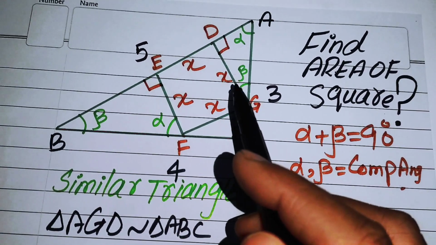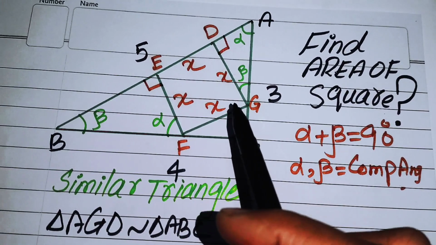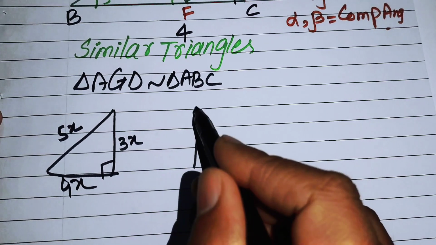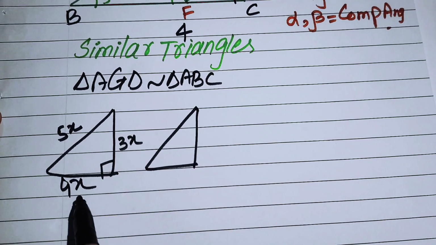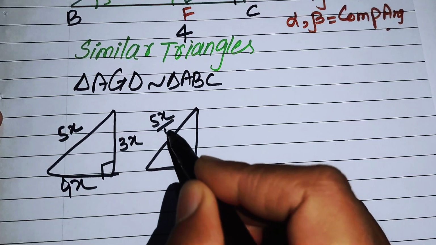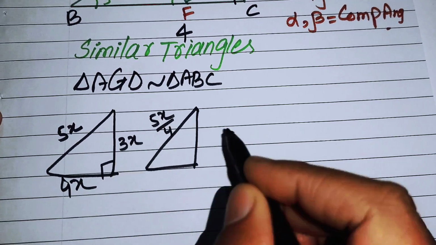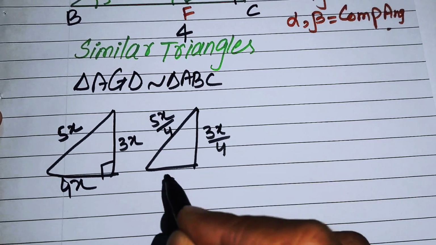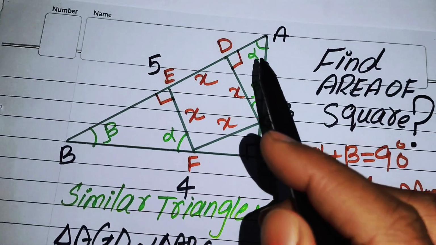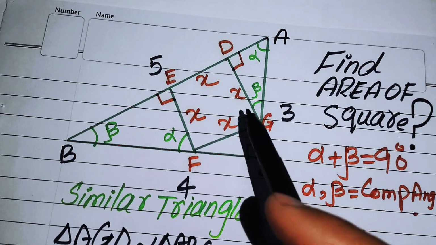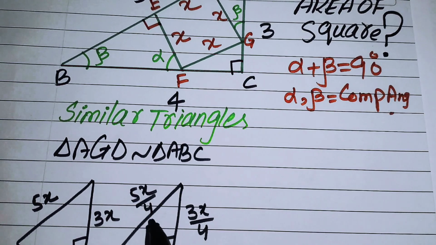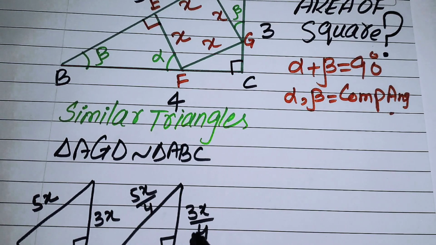But in the diagram we have the side length of DG is x, so we make this length x, so we divide each side by 4 in order to make this length x. Here, we divide three sides by 4, so you get here 5x over 4, and this side will become 3x over 4, and this side will become x. So now we put these values on this triangle ADG. So here you see that we have the hypotenuse is 5x over 4 and the base is 3x over 4.